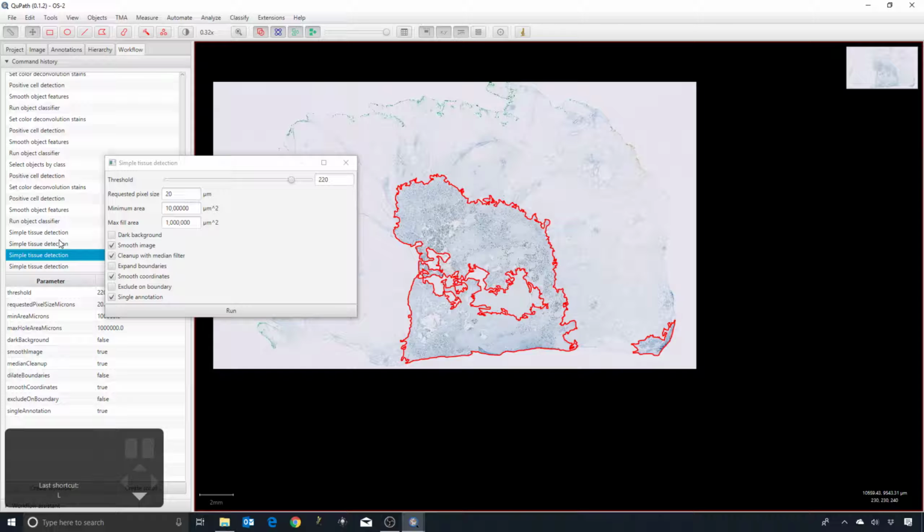Often I would prefer to create the annotations myself, or to make sure that the annotations are okay before I run the rest of the processing steps, because with the tissue detection, you may end up with parts of the image selected that you don't necessarily want. There are other ways to get around it, but yeah, beyond the scope of this tutorial at this time.